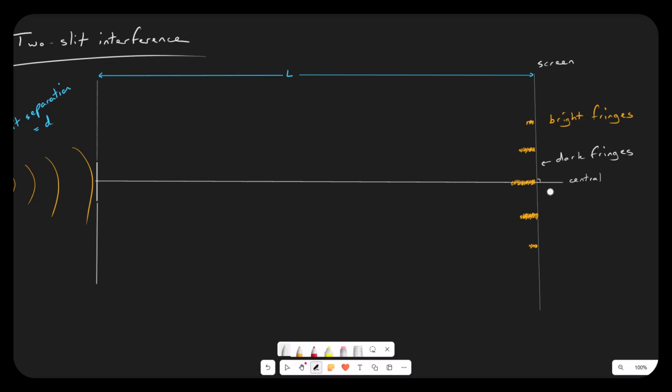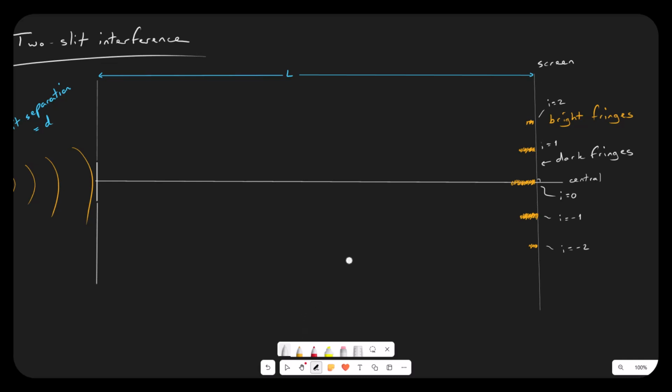I'm also going to have a way of labeling what these are. And it can be any letter for an index. Sometimes you see N, sometimes you see M, and I kind of try and avoid using both of those. I'm going to just call these I's. So this is my I equals 0, I equals 1, I equals 2. This could be like an I equals -1. And I equals -2.